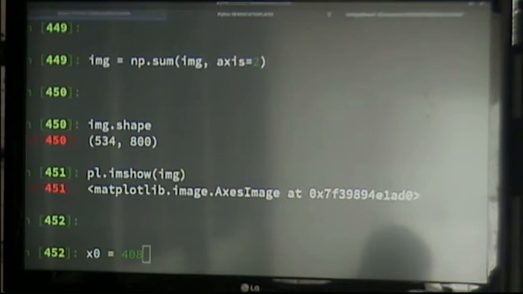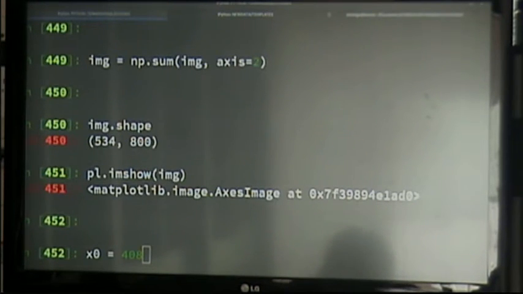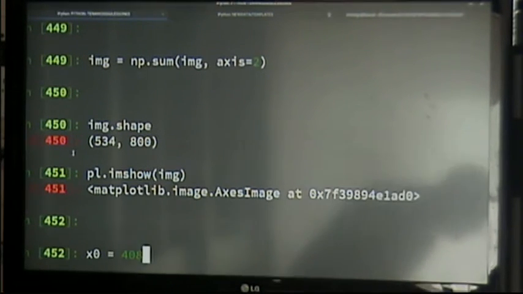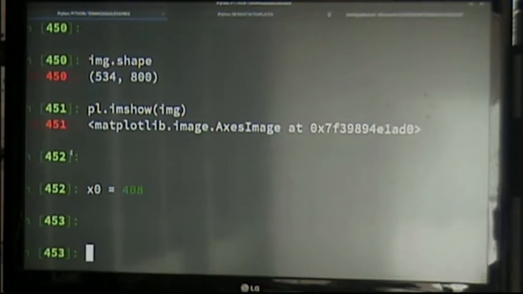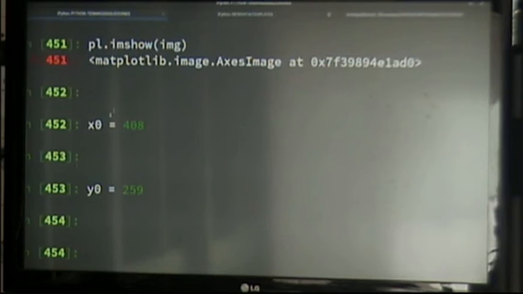Remember that this is flipped, but this is giving the right x and y, okay? So let's say 408, and for y, this one, okay? So this is the center of our mask, okay?